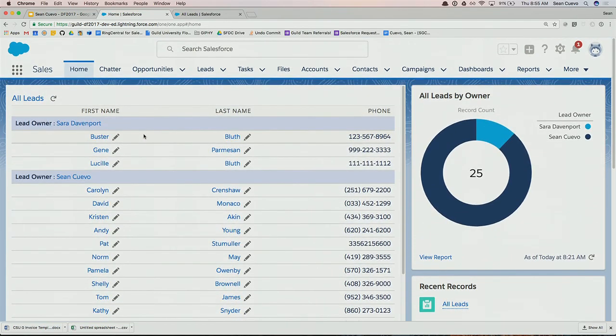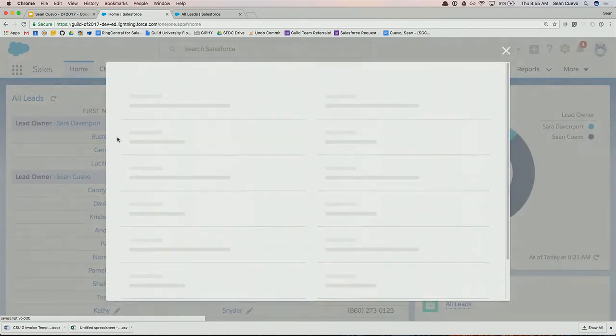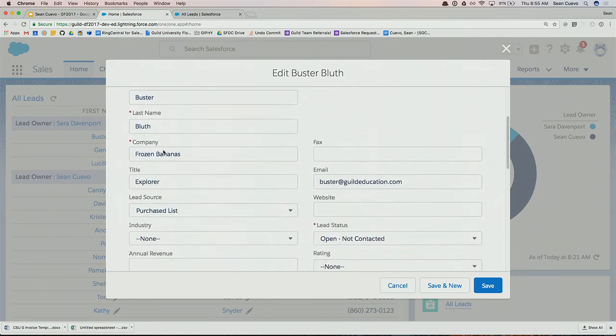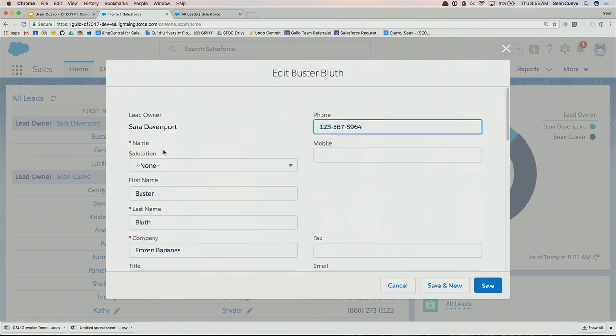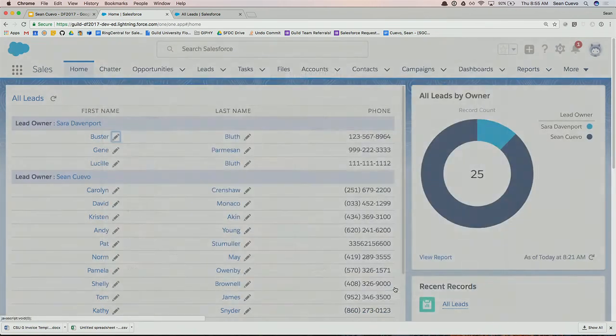And a nice little bonus here is that you click on this pencil. This is a lookup field. It's like, oh, I want to edit the lead that is on this page. Click on that, and you can just work on the record straight from here. No page load, no slap in the face, and you can just have a nicer experience.